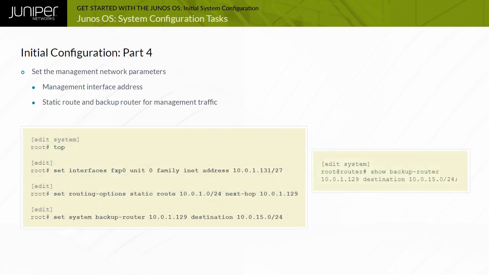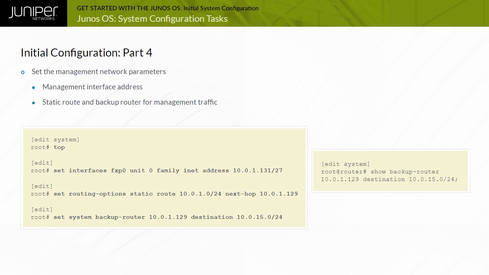To configure a backup router running IPv4, include the backup-router statement at the edit system hierarchy level. In this sample configuration, hosts on the 10.0.15.0/24 subnet are reachable through the backup router. If the destination statement is omitted, then all hosts are reachable through the backup router.